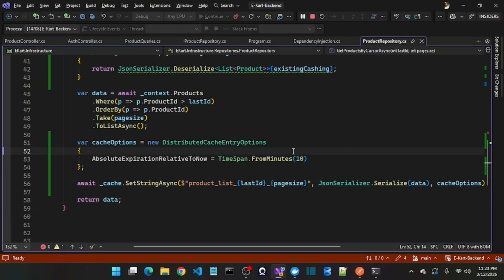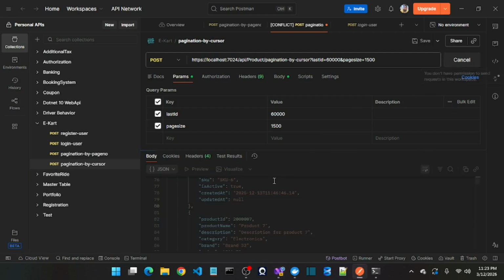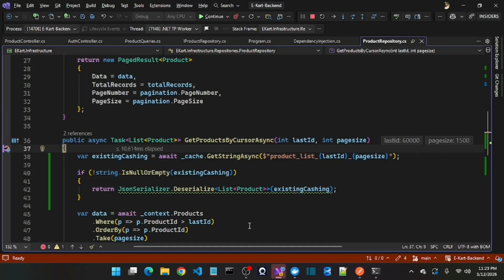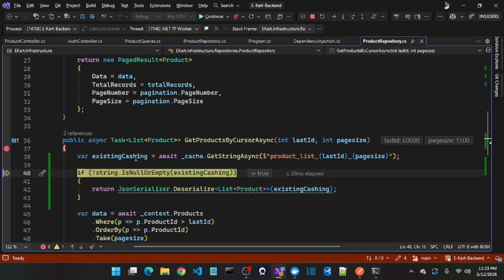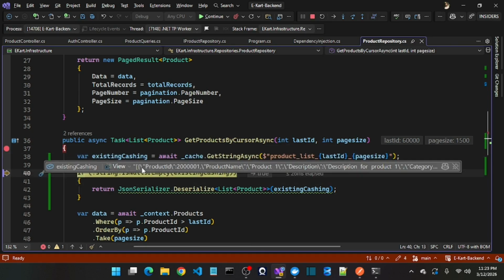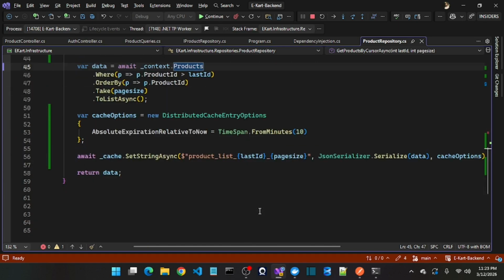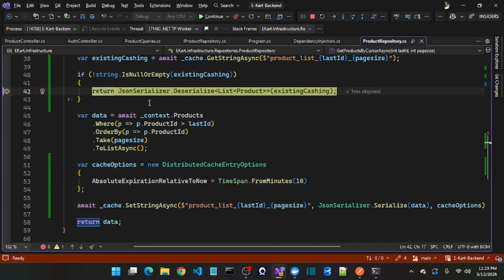Now it's time to see whether our Redis caching will work or not. Okay, so we hit it here. We will get the data, because in the last request we set this key with this data, with this caching option. I hope it will just return from there, with the deserialization of this list of products.